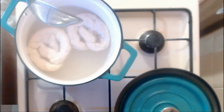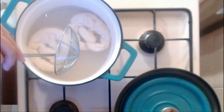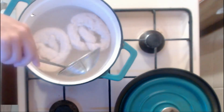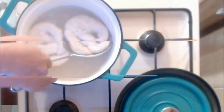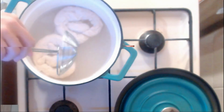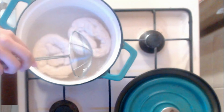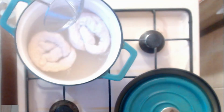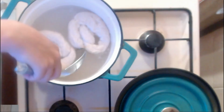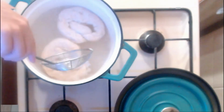Why do you put baking soda in the water? The baking soda will make the dough at baking get a nicer color, and outside they will be crispy, inside fluffy, but mainly this baking soda is going to give that color to pretzels, that brownish amazing color.